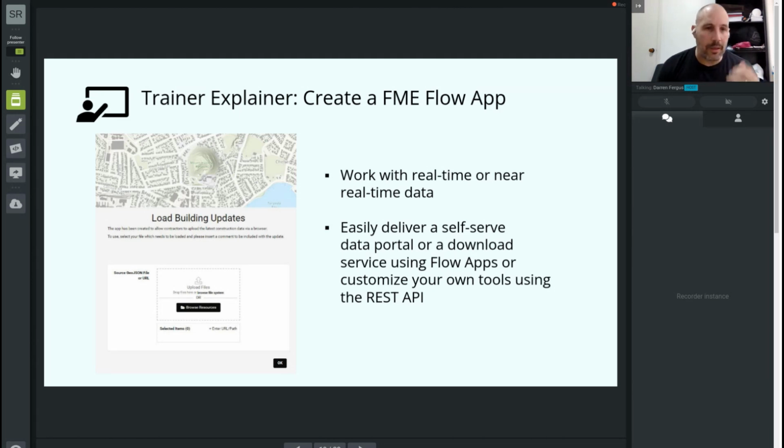Anyway, so up next, you're going to create an app, and that will allow external contractors to upload data, specifically building footprint files, to our database on a more ad hoc type basis. And look, in the real world, this might even run alongside a schedule. Perhaps it could also have an automation, so we could have multiple FME Flow solutions at any one time related to one singular project. So we've got different ways to access and process data from these organizations. So let's jump in and go on and do lesson 2.